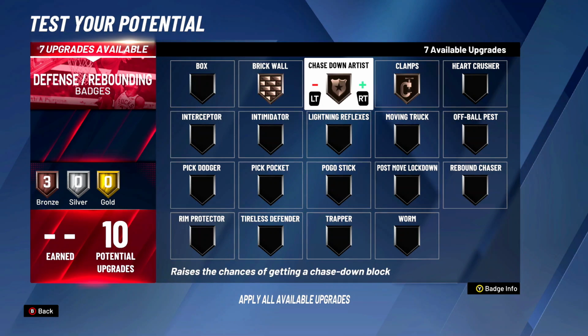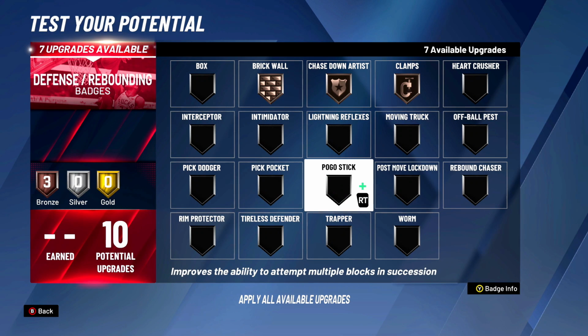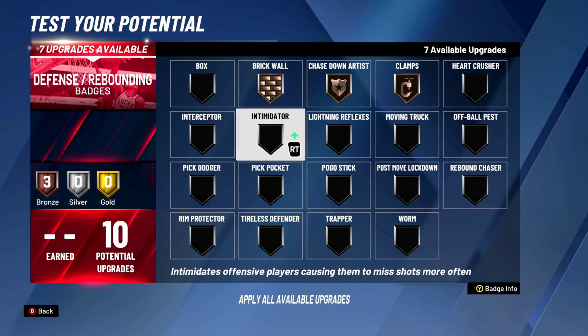I really should have made these badges Hall of Fame capability to put them too, because I was definitely going to talk about this for the most part. But then pogo stick, the speed on it, definitely better. I'm not going to lie, this is one of the badges you can get away with on silver or gold, possibly. Intimidator is the massively important one to have on Hall of Fame.